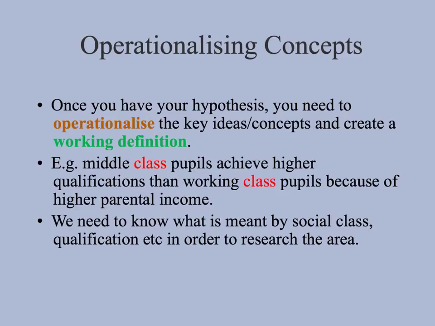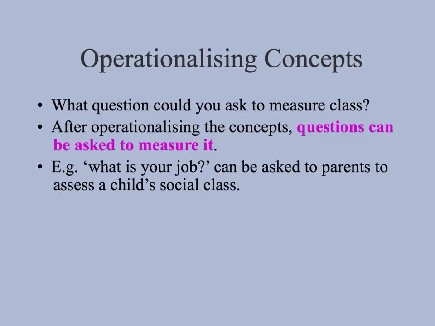So, what question could you ask in your social survey in order to measure class? After you operationalize the concept and come up with a clear definition of class, you've got to come up with a question that can measure it. So, if you establish that you're going to operationalize class based on people's occupations, a good question would be, what is your job? And this can be asked to parents to assess a child's social class.